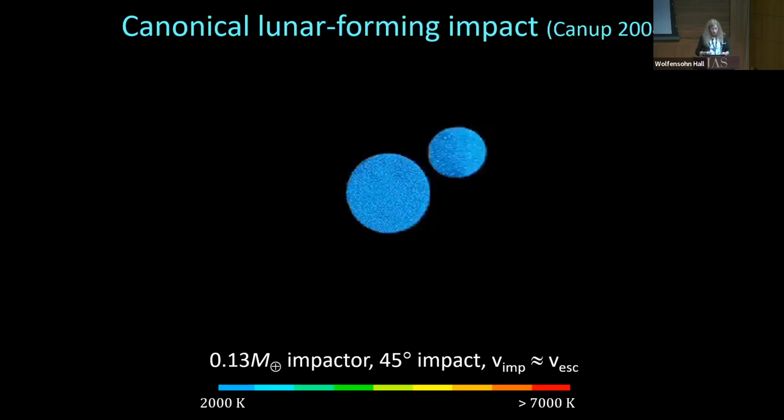So this is going to be one of the original simulations from the 2004 paper, of the impact of a roughly Mars-sized object at a low velocity and about a 45-degree angle. You'll see the distortion of the shape of the Earth that I mentioned earlier. The impactor will be ripped apart by the initial collision. A large clump of impactor material recollides with the Earth early on in the collision, and then there's a later close pass of a large clump that gets tidally stripped apart to form the ultimate disk.